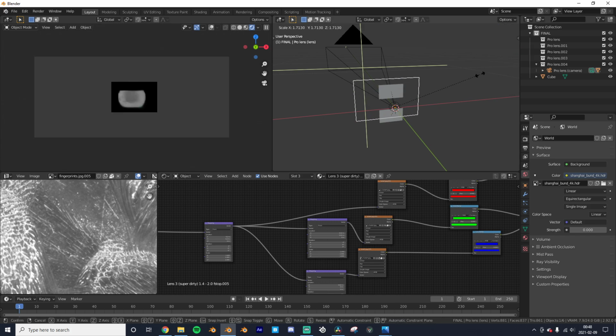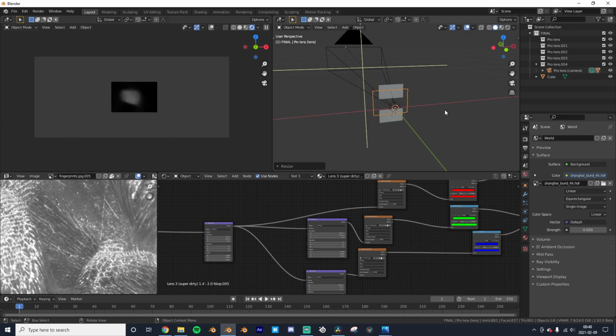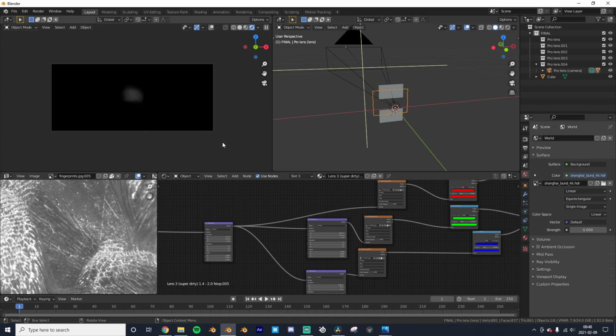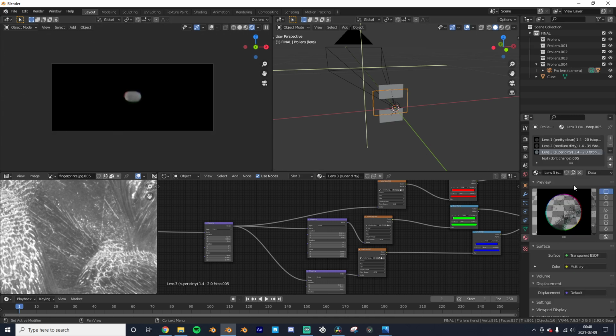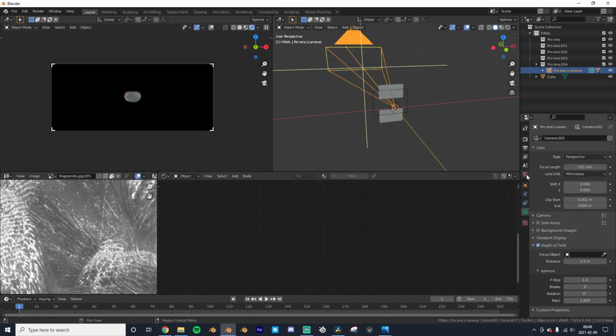That's the bad part about this, and you won't get that iconic bokeh shape. So I recommend using a focal length of above 55, I think. It's the safest to go with.